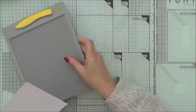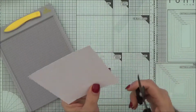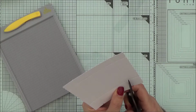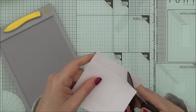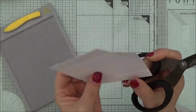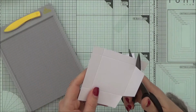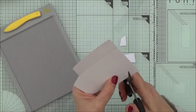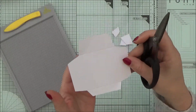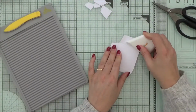And then what we're going to do is we want to cut out these 4 squares here that we've made from the scoring. And in fact what I'll do is just cut it slightly on the angle and then come round on the other side and just cut on the angle there. So we're just creating tabs. So do the same on this side, down on the angle, like that, and do that on all the corners. Okay, so you've got that. And then we want to fold and burnish our score lines.